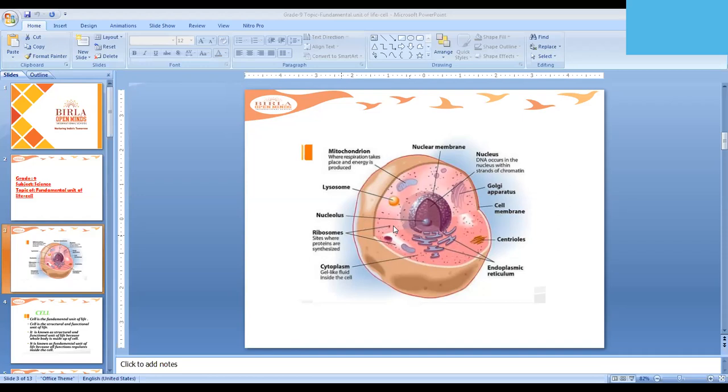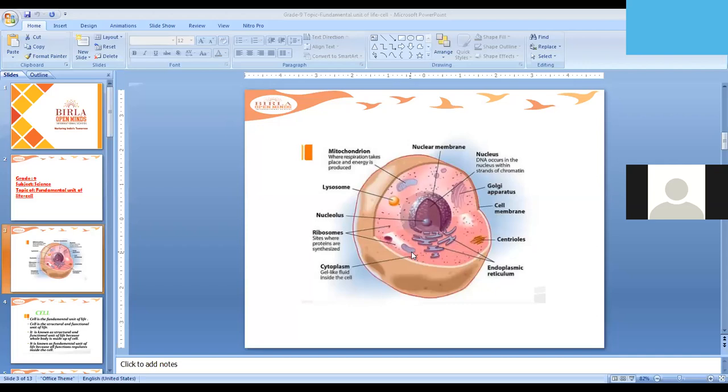So here are ribosomes, which are scattered in this cytoplasm. Usually ribosomes are the sites for protein synthesis. We all know that. And ribosomes are also present attached to the endoplasmic reticulum. There are again two parts in this endoplasmic reticulum, SER and RER. What are SER and RER? Smooth endoplasmic reticulum and rough endoplasmic reticulum.